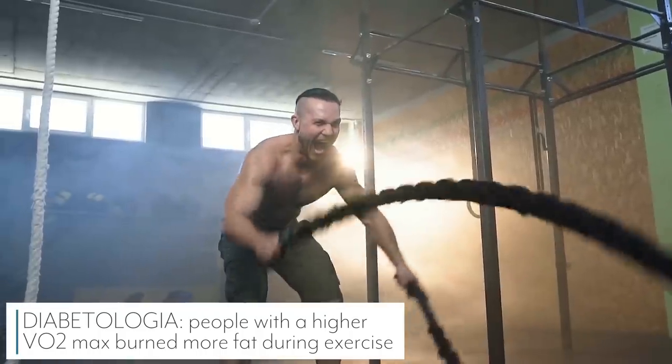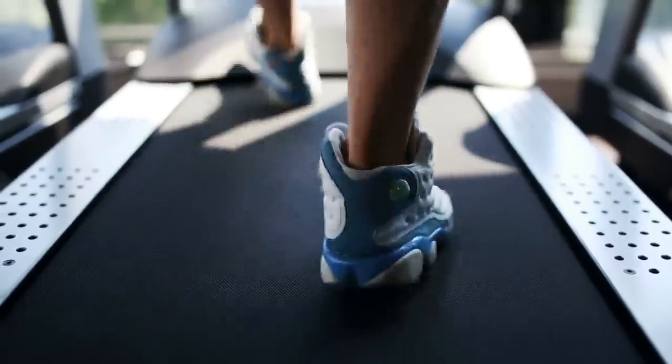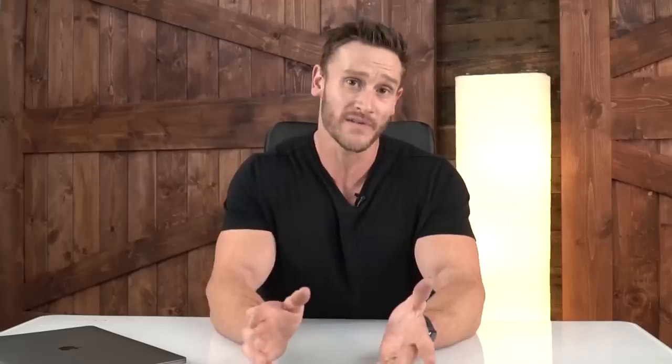The last thing is exercise. The journal Diabetologia published a study finding that people with a higher VO2 max burned more fat during exercise. You don't need to become an athlete — doing low-intensity steady-state cardio builds your VO2 max, your ability to sustain aerobic effort. The higher your VO2 max, the more body fat you burn in general exercise without having to reach that maximum. If you're just starting out, walk, then walk faster, then run, then sprint, then move into HIIT — increasing your VO2 max so each workout gets more visceral fat recruitment.